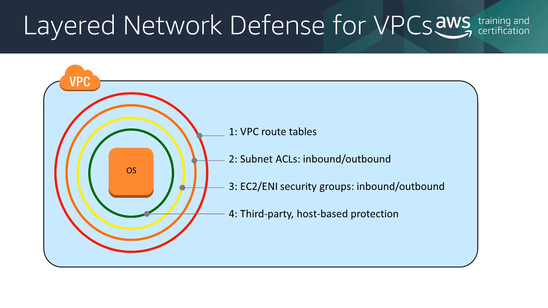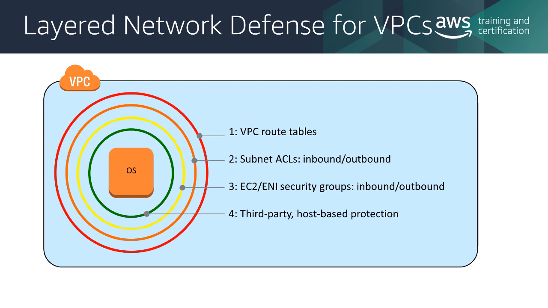As you look at the large picture of security and how network comes into play, we think of protecting an EC2 instance like an onion skin, a whole bunch of different layers. And the very first layer is the idea of the route tables, because the route tables control the gateways. And if you don't want someone from the outside talking to your instance, then you simply change the route table so it's a private subnet. You cannot hack from the outside what you cannot touch, and the route table protects that.